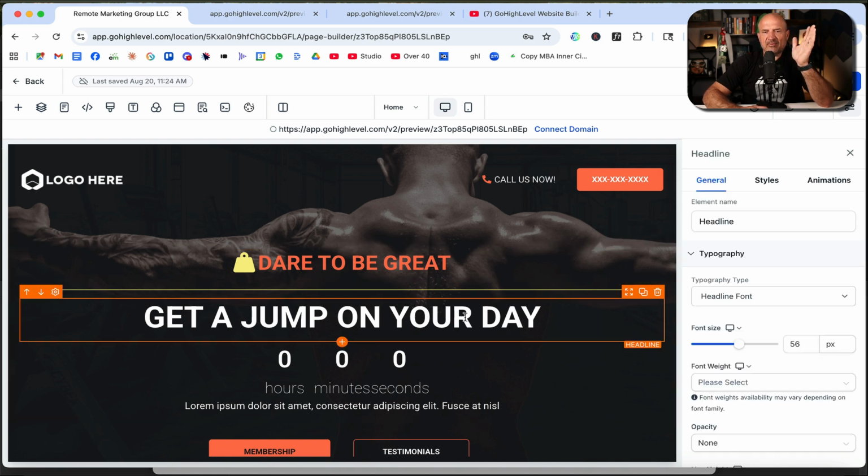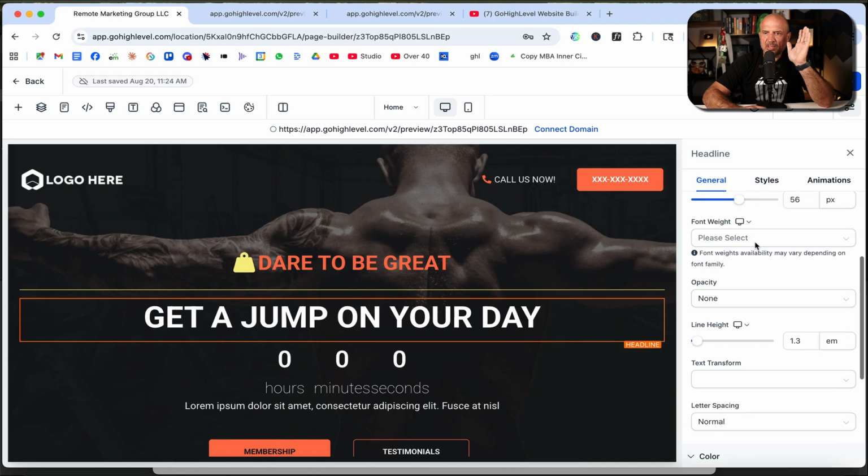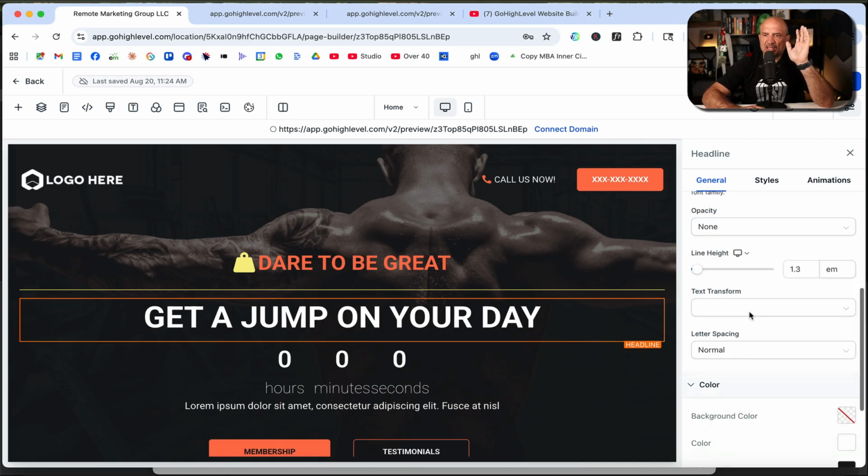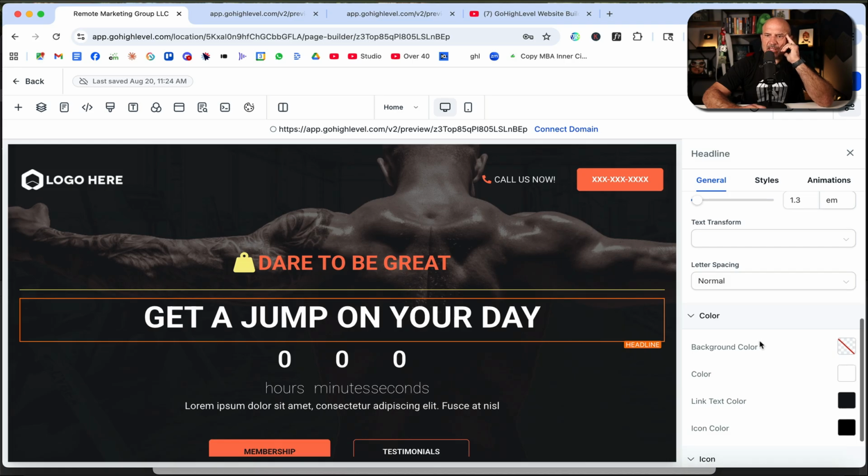And then lastly, before I forget, I want to show you guys when you go into the Elements tab and you're editing your text, you do have the option to change the font. So you can change the typography, of course. You can change the weight of the font. You can get access to all the Google fonts, change the line height. You can change the color.